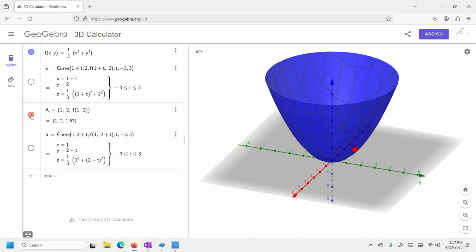So on the right-hand side, the point (1, 2) is this point that's blinking. You plug in 1 for your x's, 2 for your y's, and then you would get the z value to be the height of this curve. So again, you plug in 1 for x and 2 for y: 1 squared is 1, 2 squared is 4, so this is 5. Multiply times 1/3, so that height is 5/3.